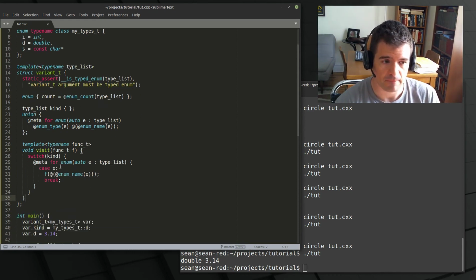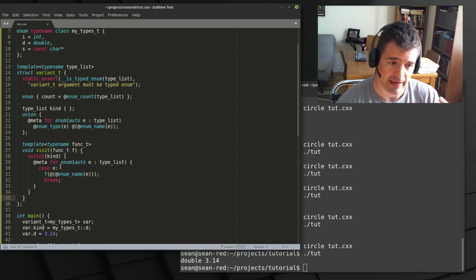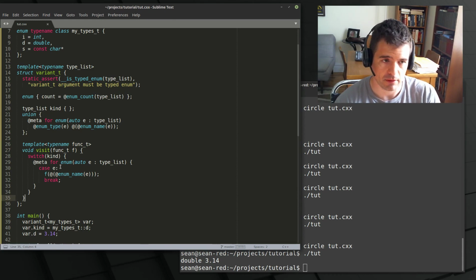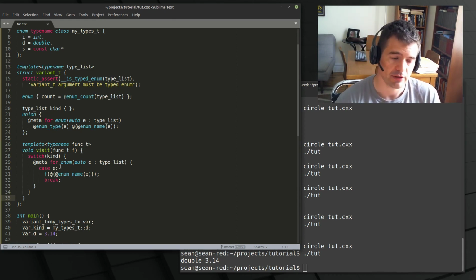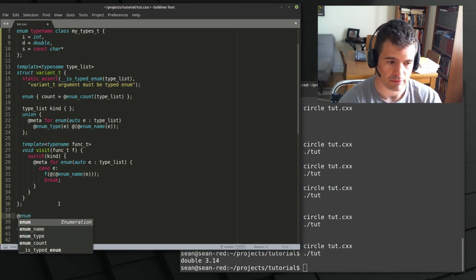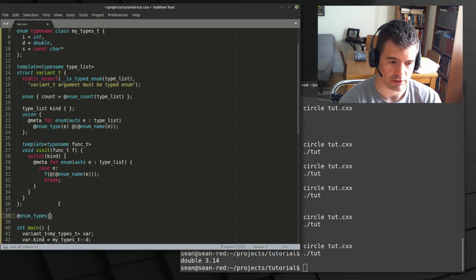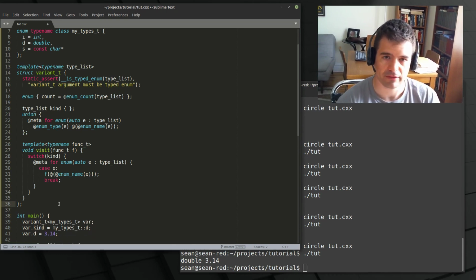So also we've seen from the previous examples that it's really trivial to go between parameter packs and a typed enum just by expanding the parameter pack, and then you can go the other way. You can go from a typed enum to a parameter pack by using the enum types intrinsic. So this would give you an unexpanded pack, and you can do whatever manipulation you want with it and then expand it out again. All right, I'll have more video demos soon. Thank you.